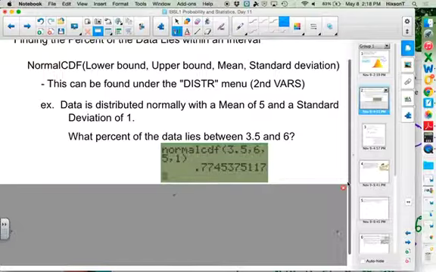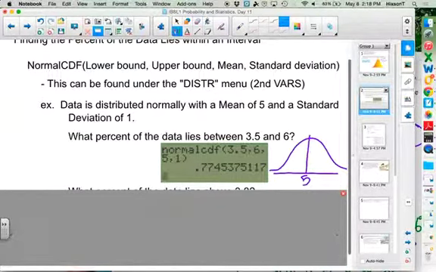Now think, does this actually make sense? Well, if our mean is 5 and our standard deviation is 1, then up to 6 is 34%, right? And down to 4 is another 34%. If we went all the way down to 3, that would be another 13.5%, taking us to like 81.5%, right? So we know our answer.